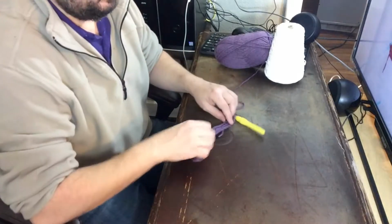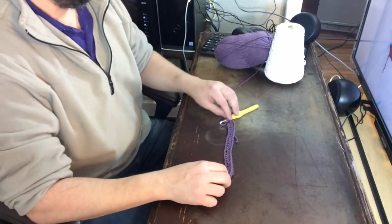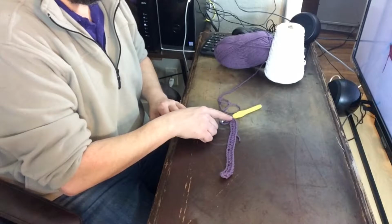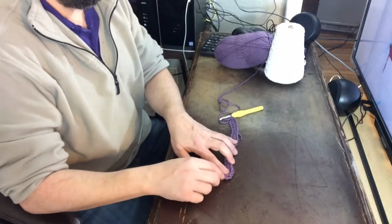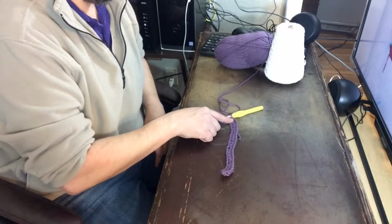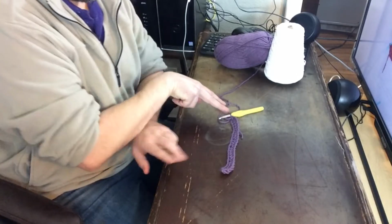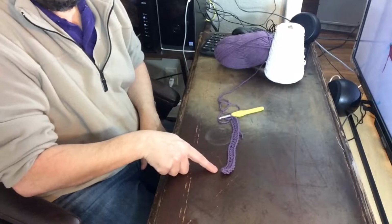Let's see what we can do. So here's our first row. So the toe is going to be on this end, heels here, right? And so we've come down this way. Now I'm going to take it back this way, so I'm going to put another two here, just like I started over here. So I put two here, did it all the way down, double crochet, put two in the end, put two in the end again, and these two and this two will be two in each end, and fill in the rest. So here we go.